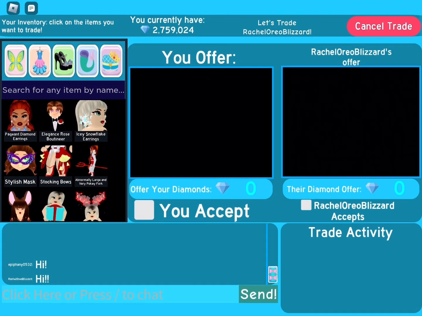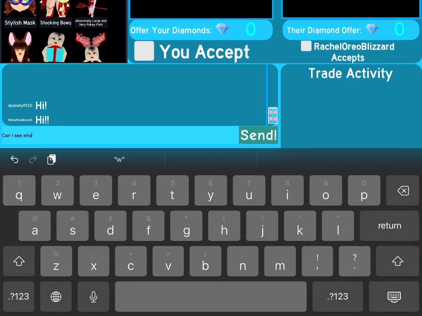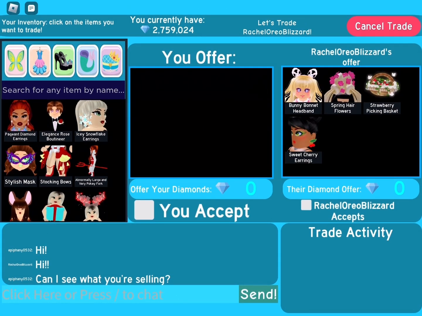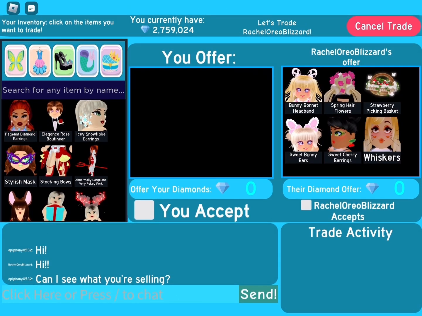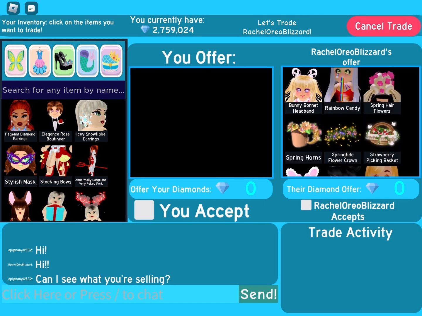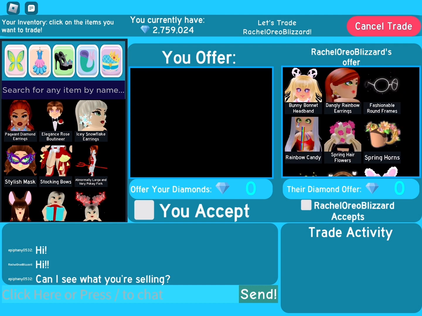In the trading hub here, I saw someone say that they had a shop, so I said hello, I was kind, and I asked, hey, can I see what items you're selling? They were ready and immediately started putting their items in the trade, and although these might be cute, I actually made this mistake when I was younger, but no matter how cute an item is, they are most likely cheap.